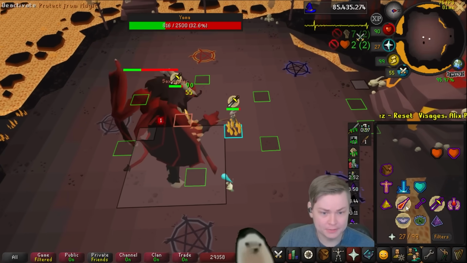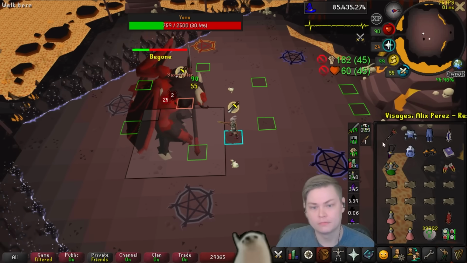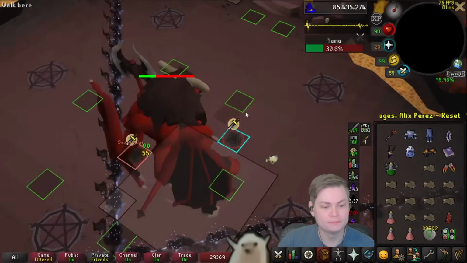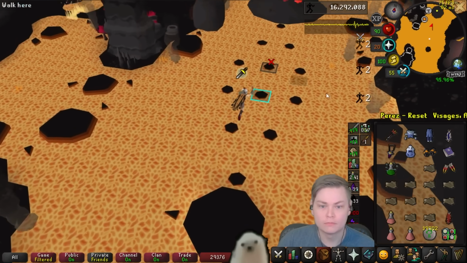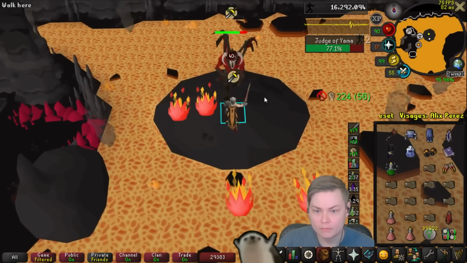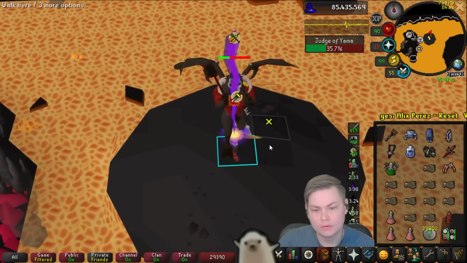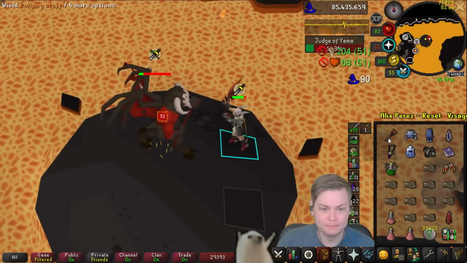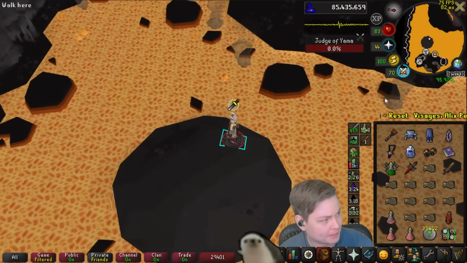Okay, now we're at phase. So I already see that. We're below 33%, so he's going to phase now. There it is. And I missed the switch. Let's just do a one-way. It's fine. One-way, hit him. Just like that, and that should kill. Yep, sure does. Easy. So now we're just going to dump some Burning Claw specs.